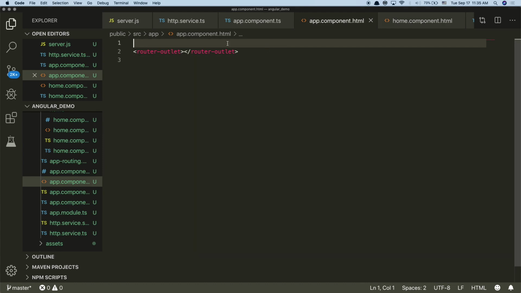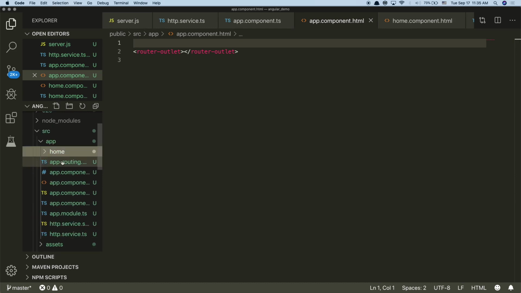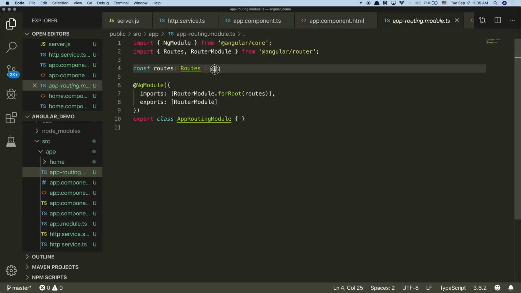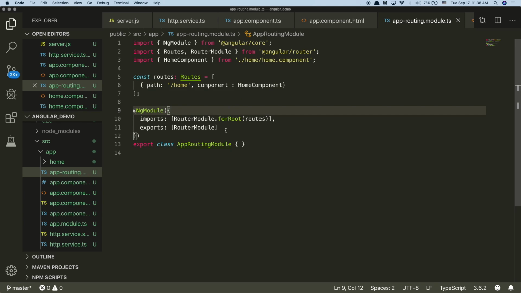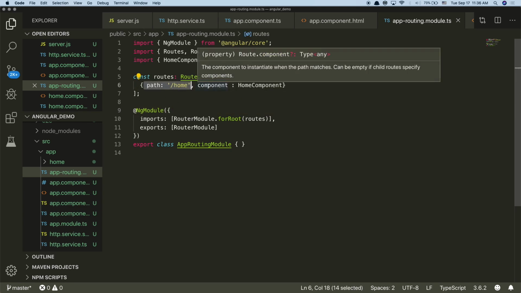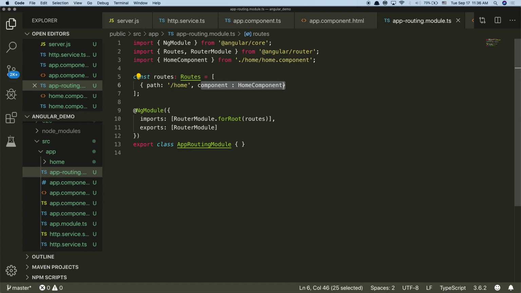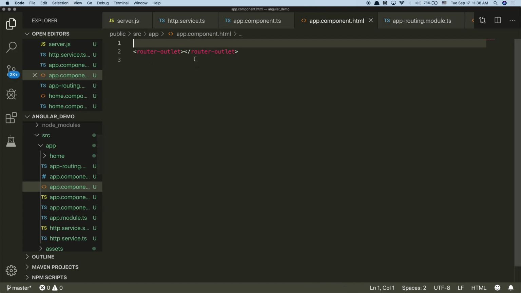Okay, so now that's what we're gonna do. So we go to the app routing. Here, this is where we declare our routes. So it's an array, so each object is gonna be its own route. So inside of the array, the first route we're gonna do is with path that matches slash home, is going to load home component. Okay, so first you set the URL, and then the component is going to be whichever component you want to render based off of that URL. Okay, and that's where the router outlet comes in to decide which component is going to load.